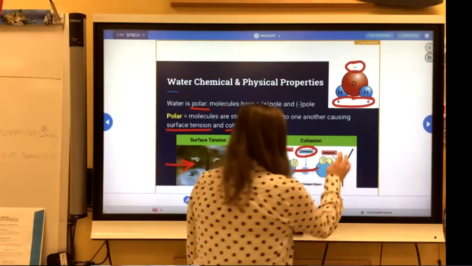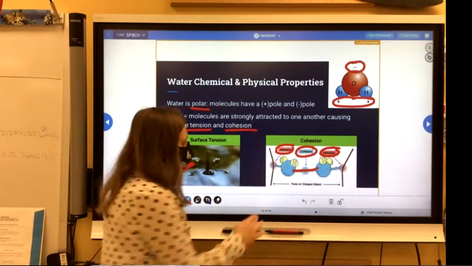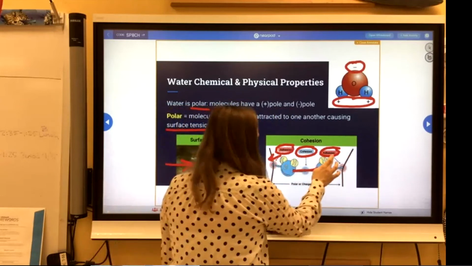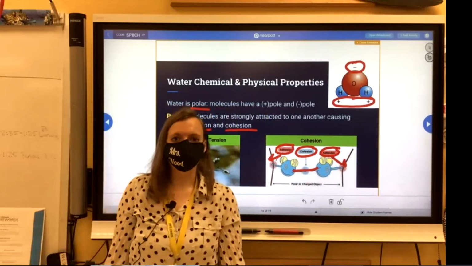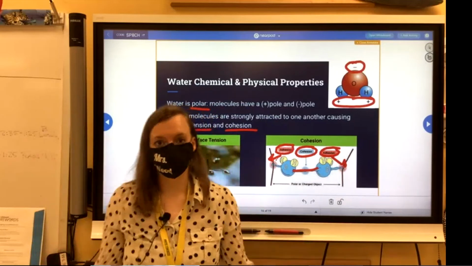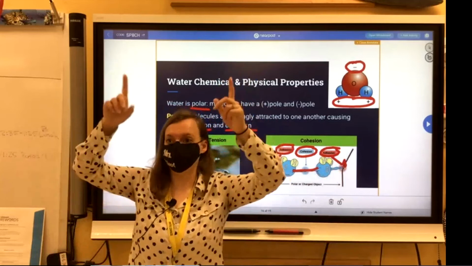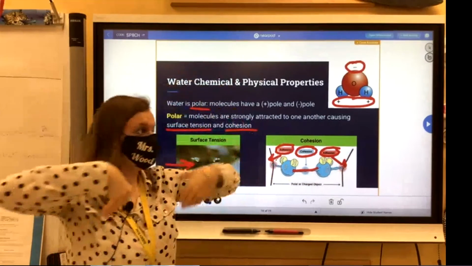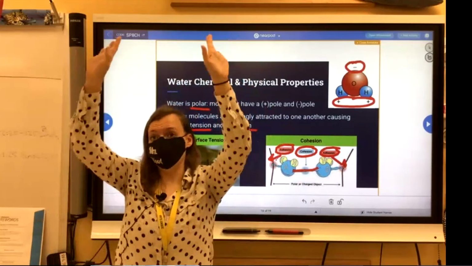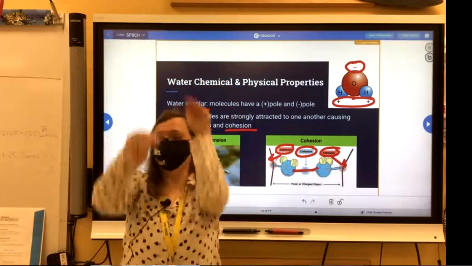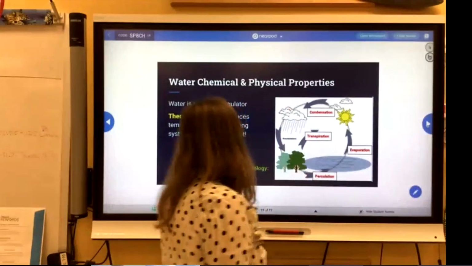Another interesting property is called adhesion. So not only are water molecules sticky to each other, they are sticky to other things. And this is really useful, for example, in plants, right? Maybe you've thought about, well, how does a tree get water all the way from the roots to the top of the tree? Well, it's got straws, it's got these tubes, and the water is able to stick to the sides of those tubes to climb up the tree, as well as to each other. They're able to climb on top of each other or stick to each other to get to the top of the tree. All right, last one.